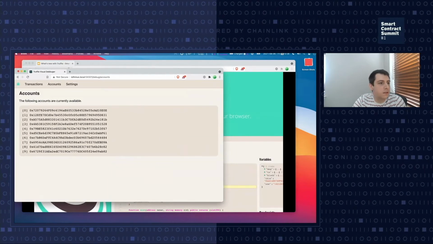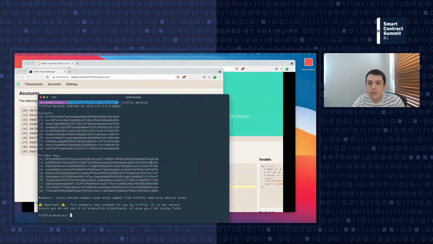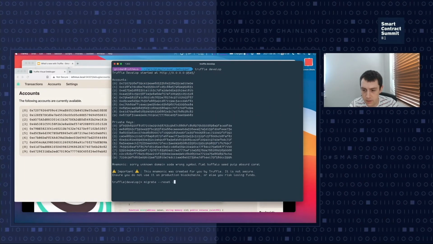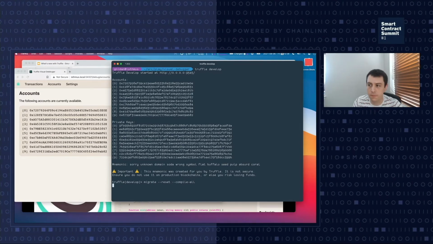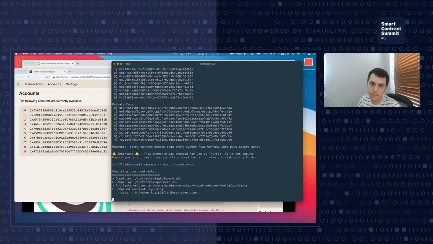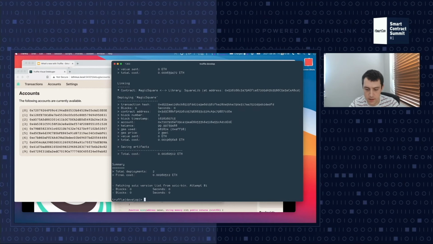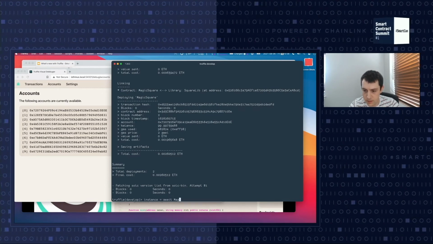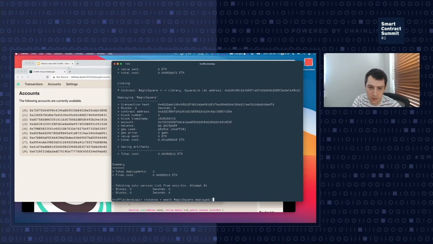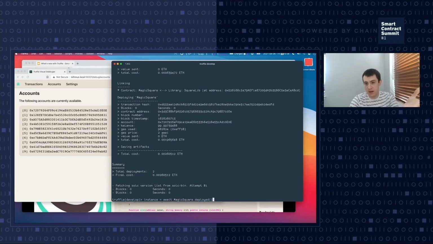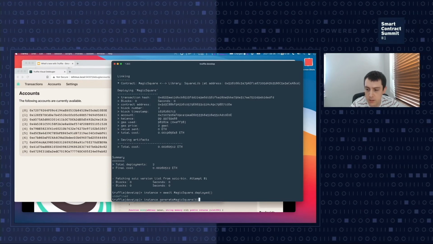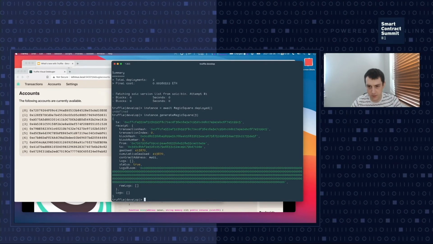So yeah, let's try this. Here I have the visual debugger loaded, and I have Truffle Interactive Console. What I'm going to do is migrate and make sure I start from scratch. And now we're going to make something happen. This is my toy project to do a magic square. I'll explain what that is once we're in the debugger. So I deployed my magic square contract, and I'm going to now tell it to generate a magic square that's 3 by 3. So it made the transaction.